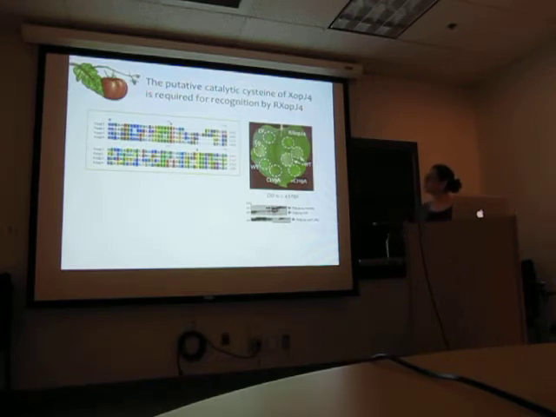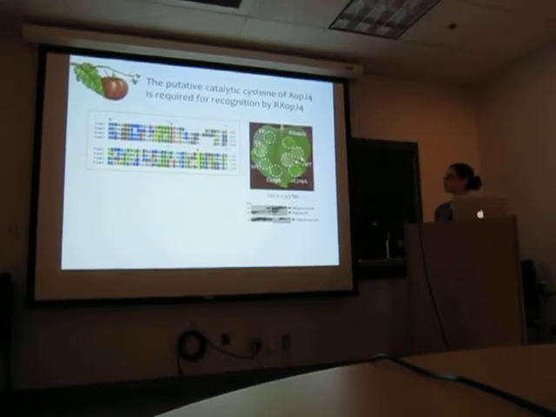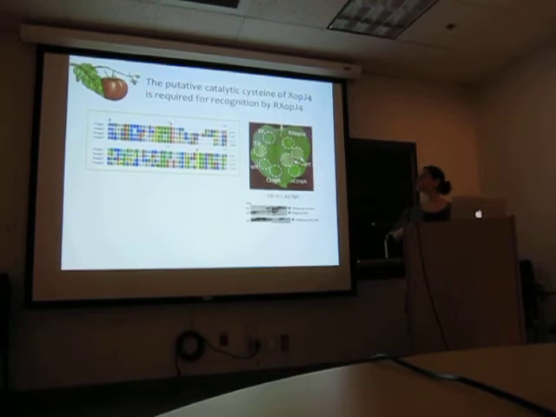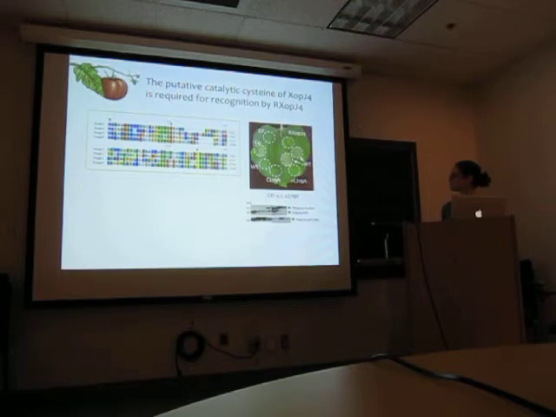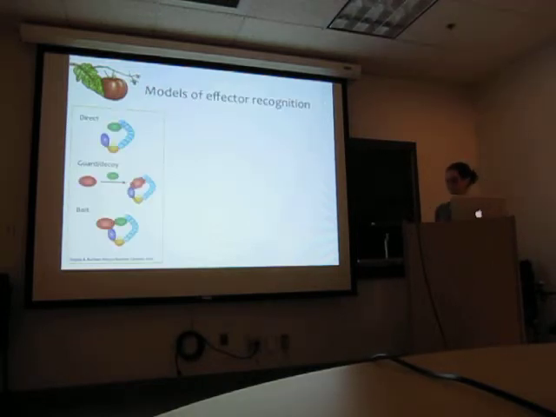Another thing that we know about the YAPJ family is they all have this conserved catalytic triad of histidine, glutamic acid, and cysteine. And the cysteine seems to be the most important residue for the catalytic activity. It's thought to be the one that first makes this covalent bond with the acetyl-CoA. So if we mutate this residue to alanine, we can see in the transient assay that while the wild-type ZOPJ4 is recognized by our ZOPJ4, the C219A mutant is not, and the protein is still made. So we have some ideas about how these proteins might be functioning.